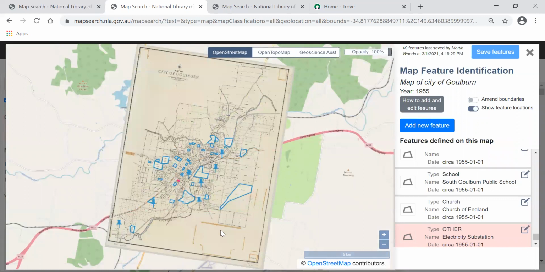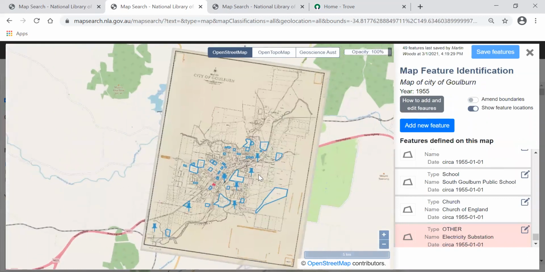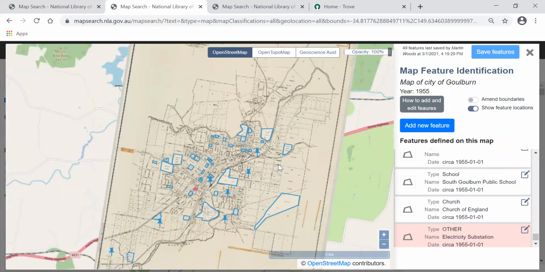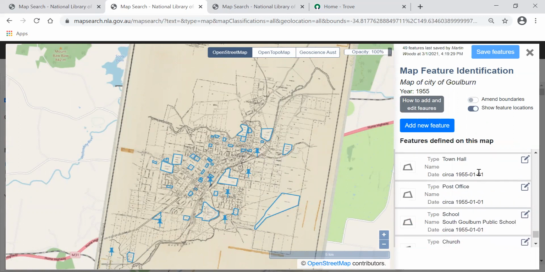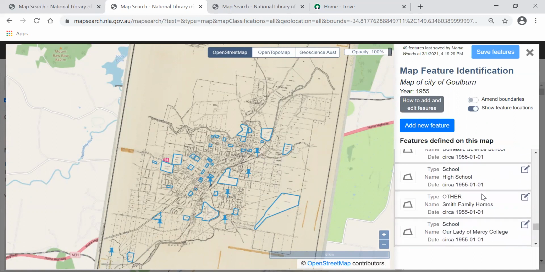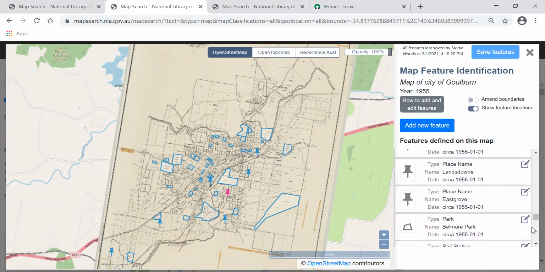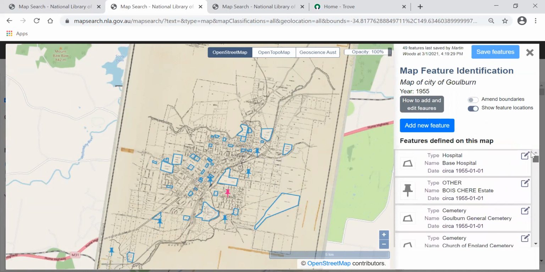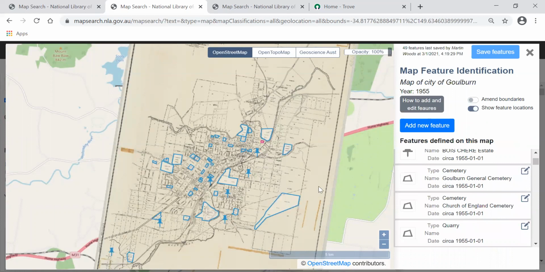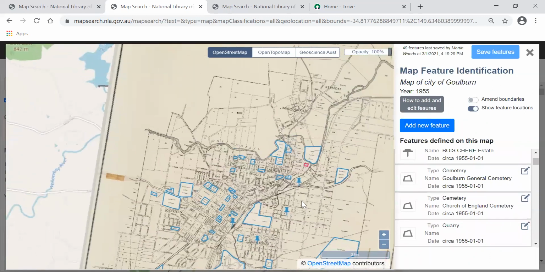And you can see that someone's gone to town with this map, so to speak. There's a lot of features that have been added. And that's both in the form of the pins and the polygons as well. So from this window, you can see what someone has, or possibly various people have added to this map. You can take a look at the features that are already there. You can see that there's a way to add new features if there's one that hasn't yet been marked. But what I'm going to take a look at is, in fact, editing an existing feature.